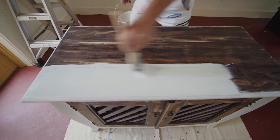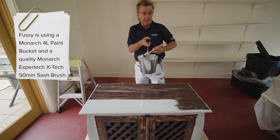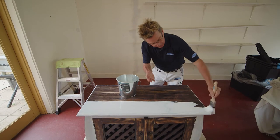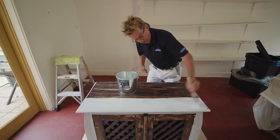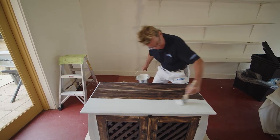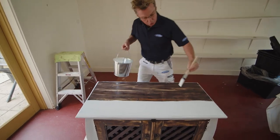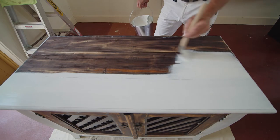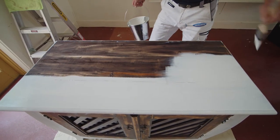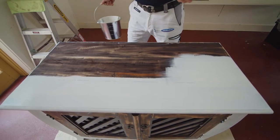So now we're undercoating, and why are we doing that? We want a nice, crisp, white top coat, so the undercoat certainly helps that. But for me, on these old units that have this varnish and stain look, I like to use a special undercoat. You can get them — they're water-based and easy to use. The special undercoats do two things: they have special adhesive quality so your top coats are going to stick better, and secondly, they have what's called stain-block technology. So all this dark stain is not going to bleed through and your white unit is going to look sensational.